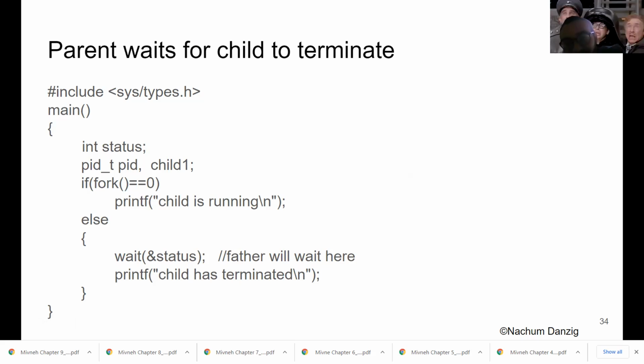Well, says father will wait here. Well, without it. No, without that. No. The father will go, then the child. Any other answers? The child will go, then the father. Any other answers? Both go. Compile error. Oh, we won't be able to tell which goes first. Perhaps it depends. Exactly. We won't know.